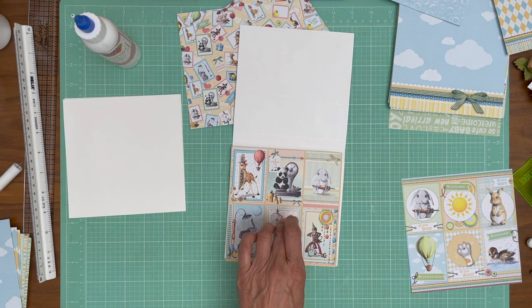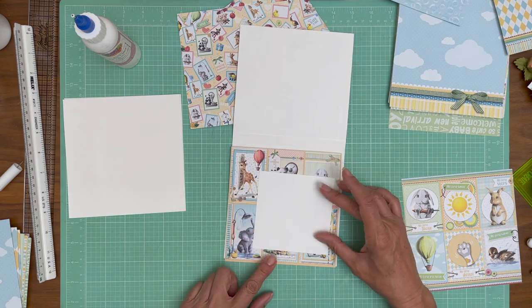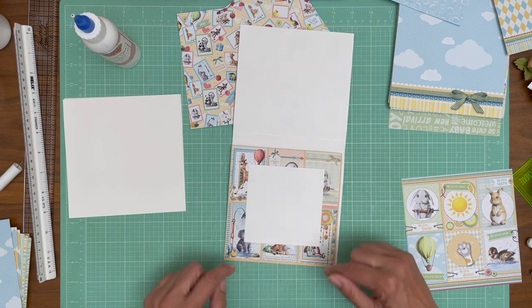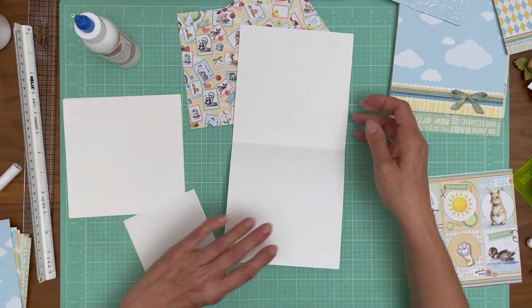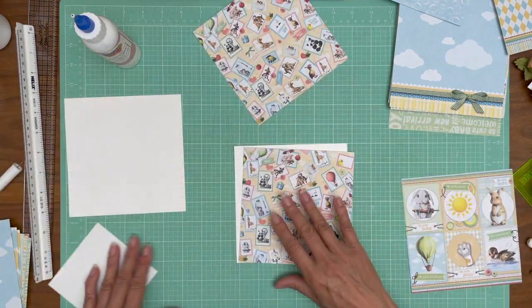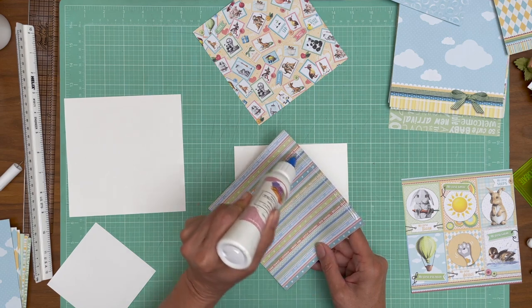Sometimes you can layer on top of these, but see, there's a 4x4. Even with a 4x4, it doesn't look quite right. So I think that just covers up too much of the image. So I'm going to go with an alternate pattern there. What? I don't know yet. So that one's going to need something on the inside. And then this one looks like it's going to be fine inside and out.